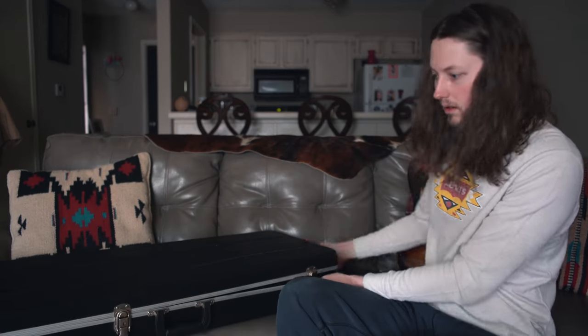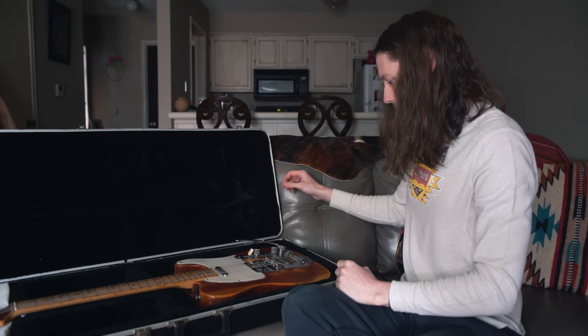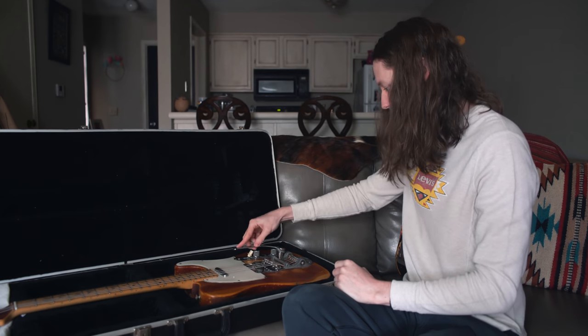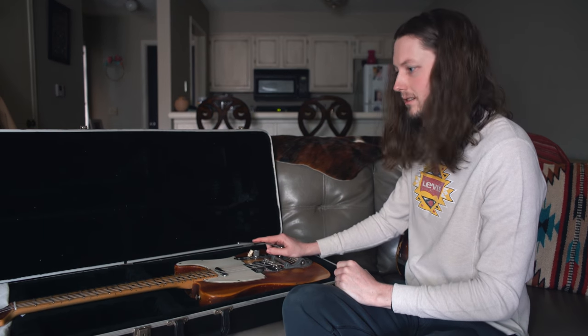So, non-original case. It's not closed, though. That worries me a little bit, honestly. I wonder if it's because of the Bigsby. It's kind of scary. Wow. Sweet. And it is because of the Bigsby that the case wouldn't close, which, to be honest with you, that's kind of unacceptable to ship the guitar in a case that doesn't close.